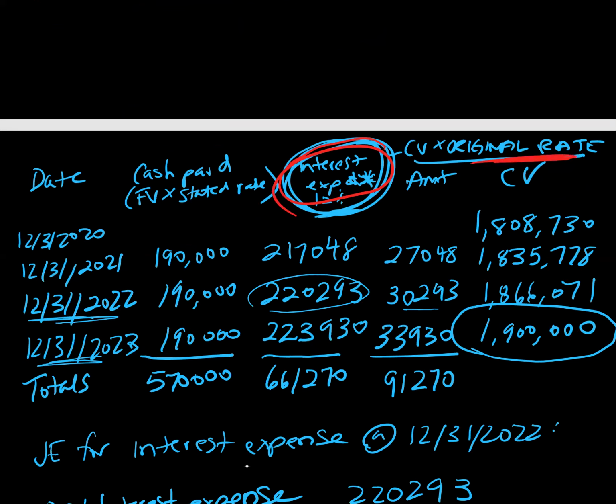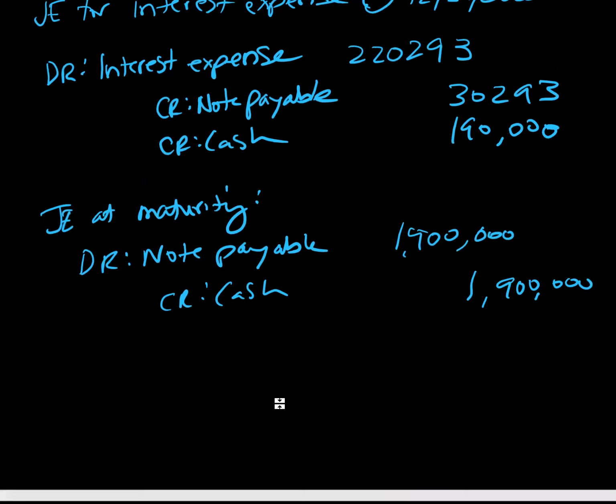Well, ASPE doesn't use the original rate. ASPE says, I don't know what the interest rate is on this debt. I need to calculate that. So ASPE is not going to use 10% and it's not going to use 12%. It's going to impute its own rate, and that's what changes our amortization schedule. So let's go down and start with that.